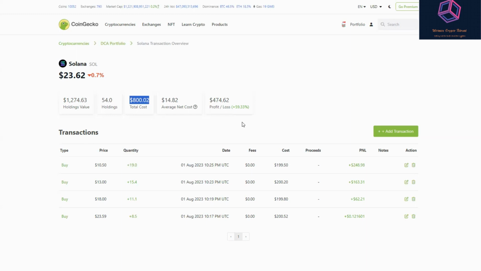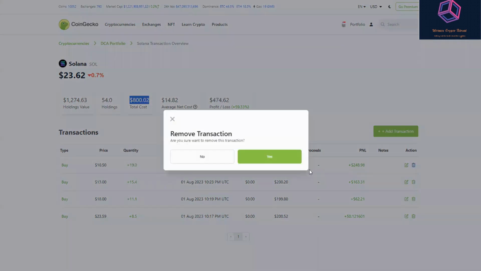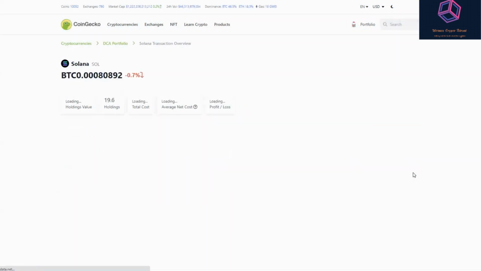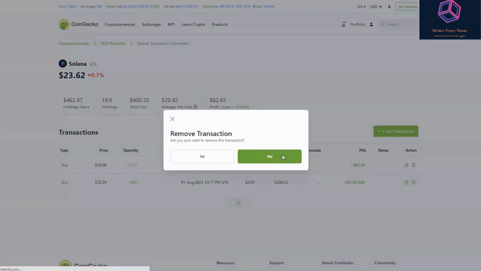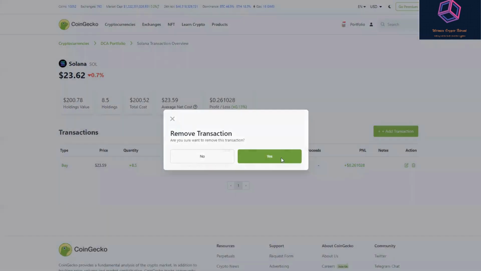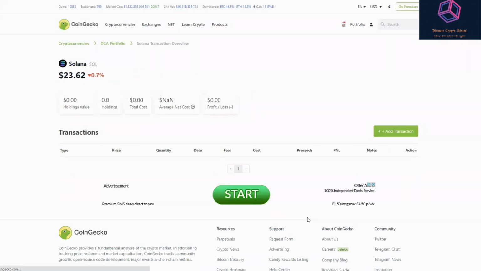Now I will tell you how people get it wrong, and how other people are teaching them to do it incorrectly. So let's say, for example, I am now going to remove all of these, and I'm going to show you what most people in crypto, newbies and even some experienced people, do, which is dollar cost averaging absolutely incorrectly.